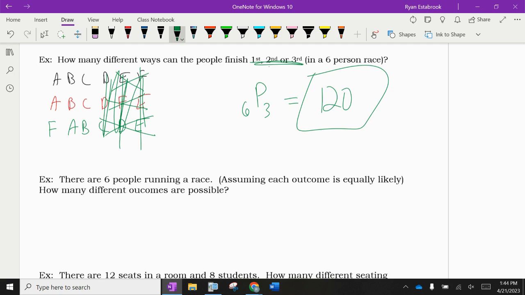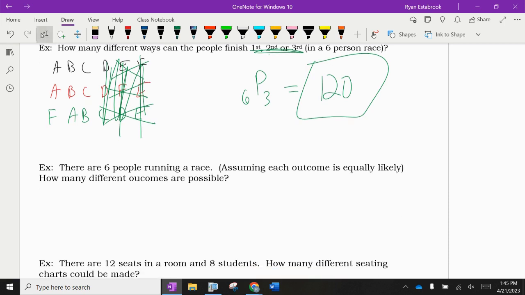One more example. That's when I care about first, second, and third. Sorry, you losers in fourth, fifth, and sixth. I didn't care in that scenario. I only cared about the gold, silver, and bronze. The next scenario, there are 6 people running the race. Albert, Beulah, Christopher, Declan, Edward, and Frankie. Now I care about the 4th place and the 5th place and the 6th place. How many people are we picking from? 6. And how many places do we care about? 6p6. Use your calculator. What is 6p6?